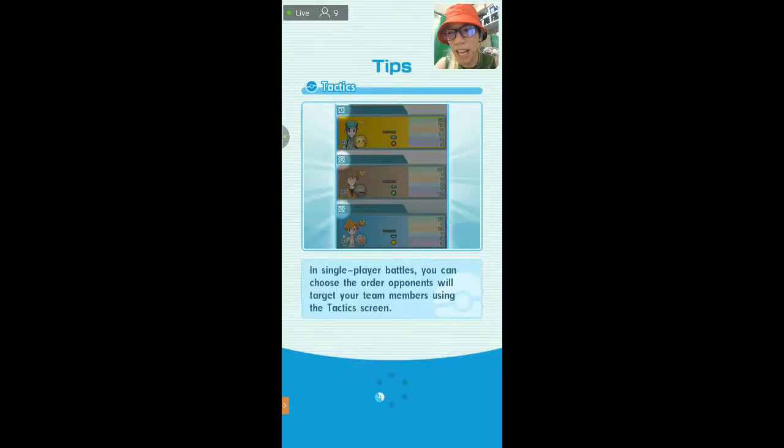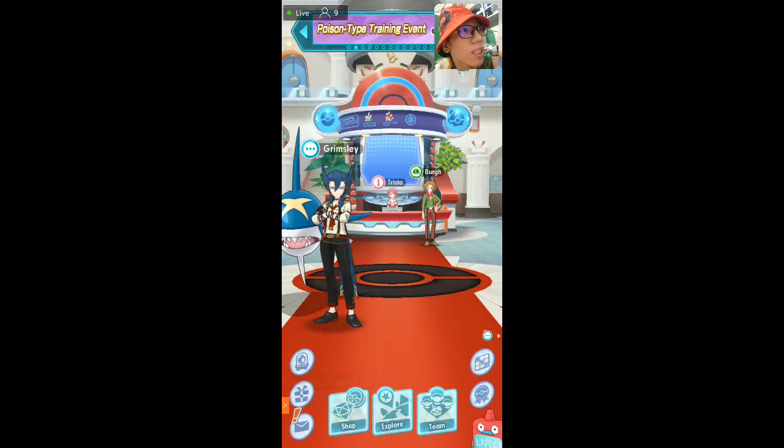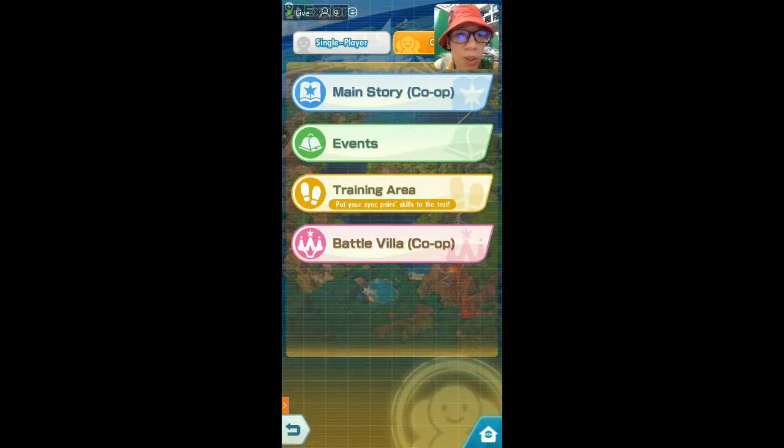Ha! I'll make a video of that. I'm not yet sure who to use as the second pair of sync pairs and stuff, so I'll think about it. Danny, you should tag Blaine with Silver. Okay. Later.